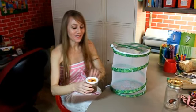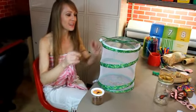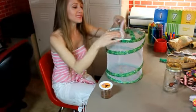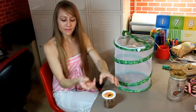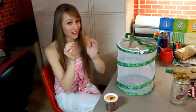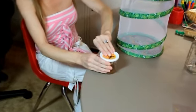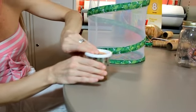Hey everybody, okay, so I've never done this before and I'm kind of nervous to do it because I don't have a steady hand. This came with the kit. This is our butterfly net that they're going to hatch into. What it says is to transfer them, there's some kind of styrofoam or plastic disc up in the lid that they've all attached to. And I'm supposed to remove it carefully without hurting them or making them fall off. I'm really scared to do this, but we'll just show how it is in case you've been wanting to do this as well. Open it up. I don't want to make them fall.